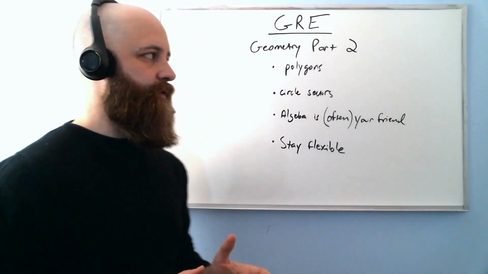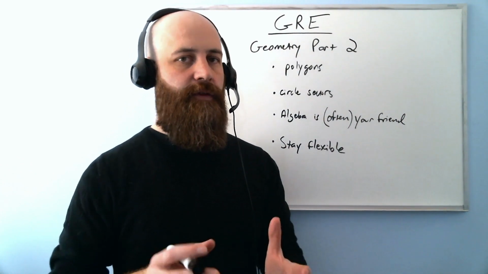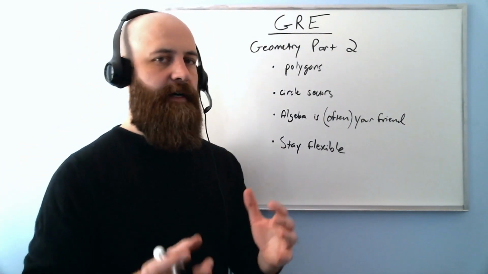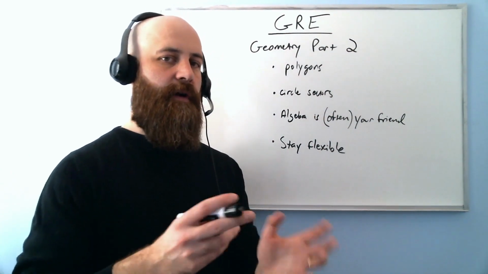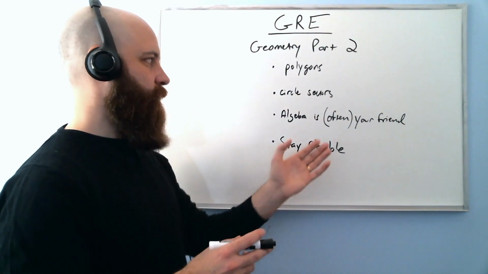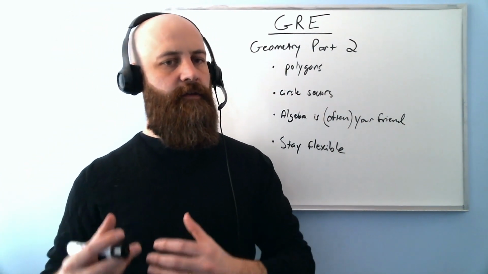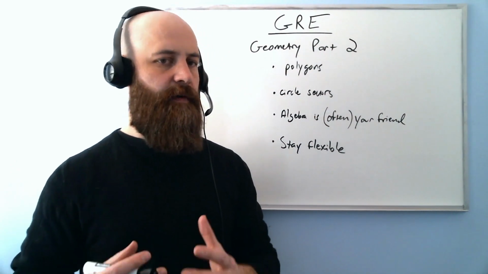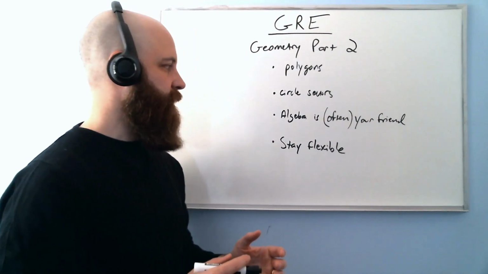Welcome to the second video in our geometry series. This is GRE Geometry Part 2. The goal of this video is to cover a lot of the content that we discussed in GRE Geometry Part 1, but apply it to more complex, more involved questions. We'll hit some new content along the way, polygons, sectors of circles, but again the focus is going to be taking things we already know, formulas and knowledge we've already accumulated in Part 1, and apply them as the questions start to get more complex.